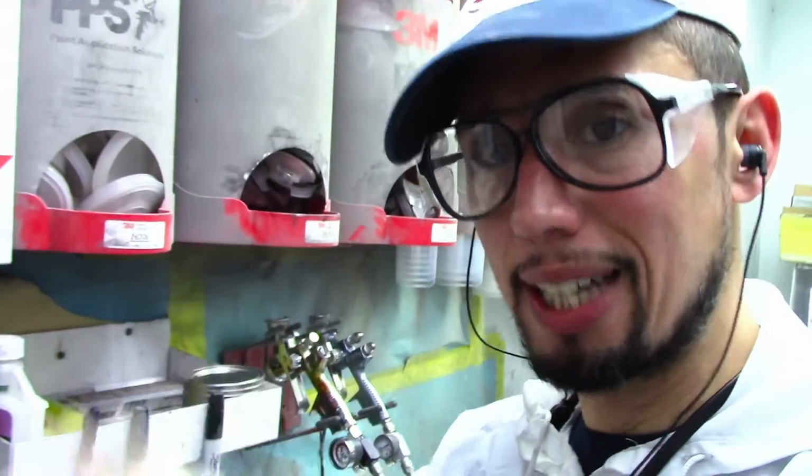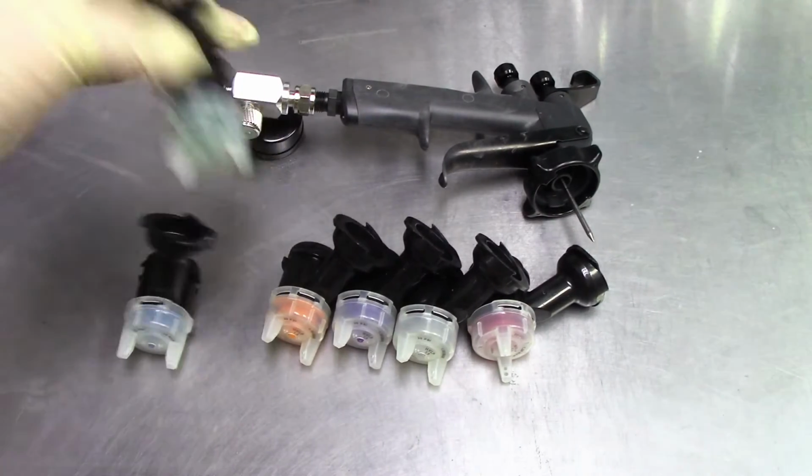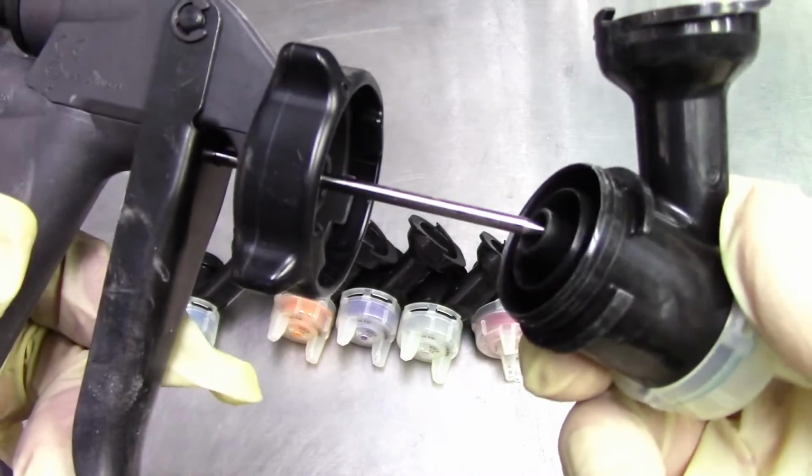I'm also going to test the fan pattern before I start spraying, just to make sure everything is okay. So let's get our tip, which is this one. It's the 1.3, and let's get it on the gun. All you have to do is make sure you put it in the center hole.